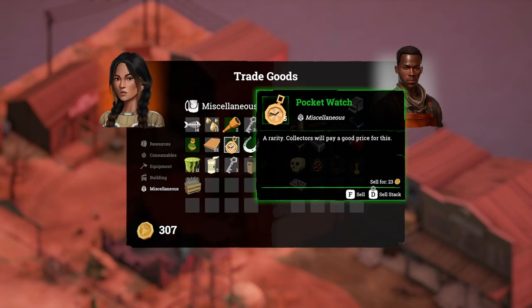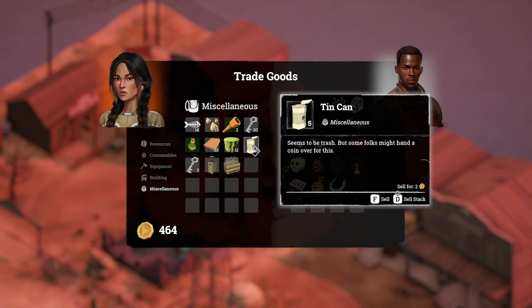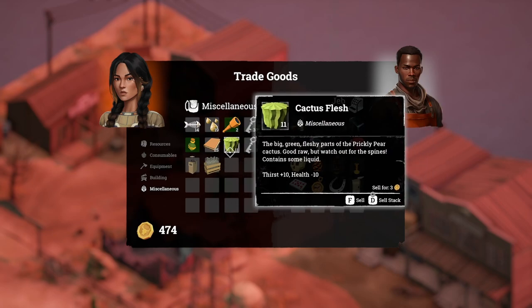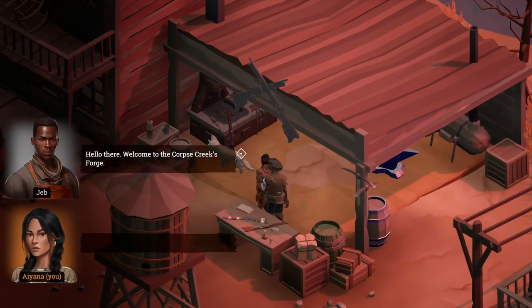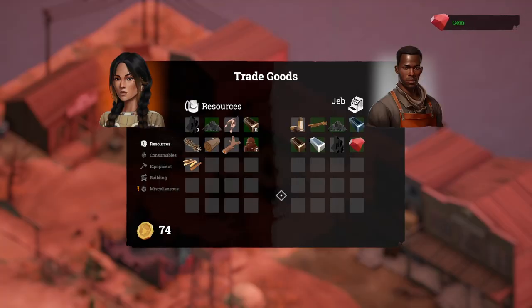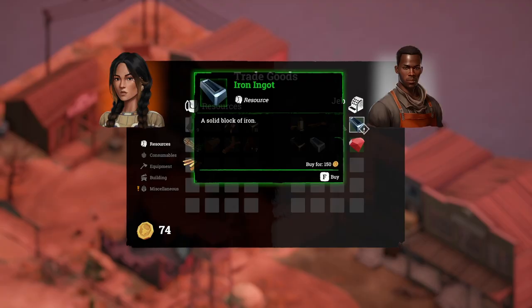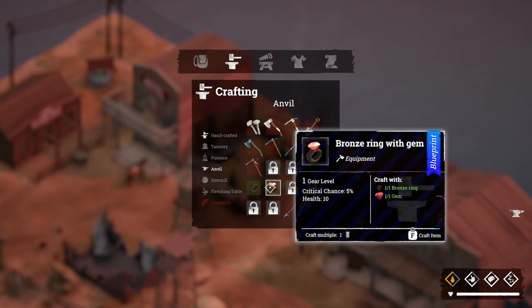Do I have enough to make... oh, I have enough of 400 now. I could actually do it. Use your tin cans and hold on to that detonator, though. Hey, Jeb, I want to buy and browse your goods. I'm poor. Tin, bronze, iron. All right, I know to make this, I just need... There we go.